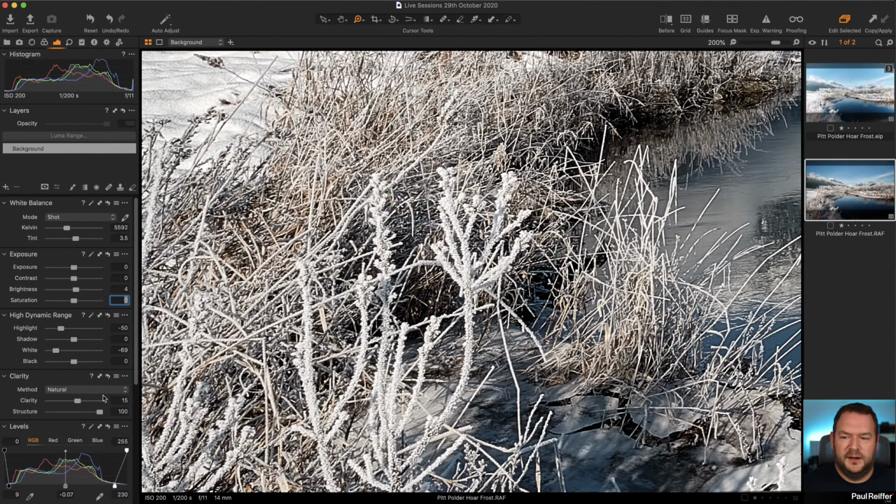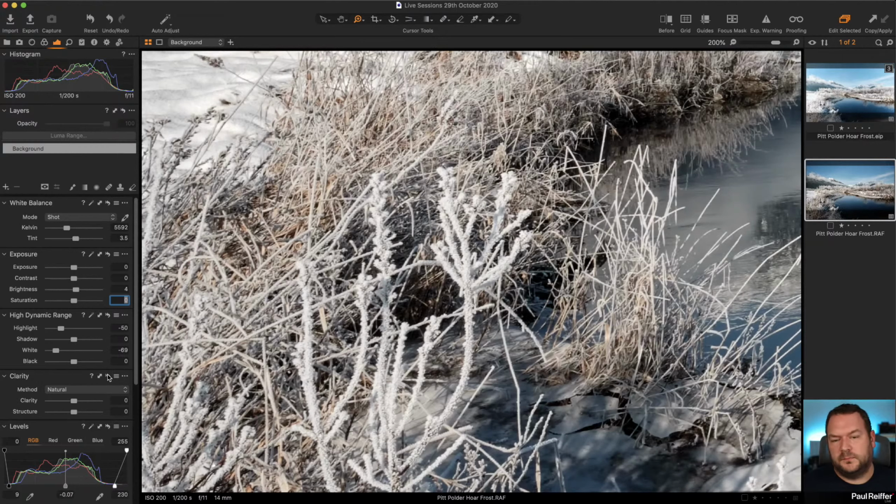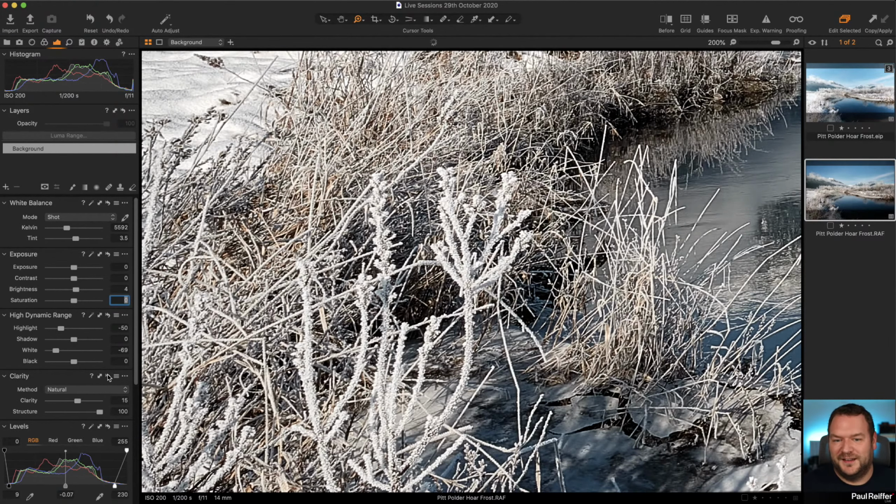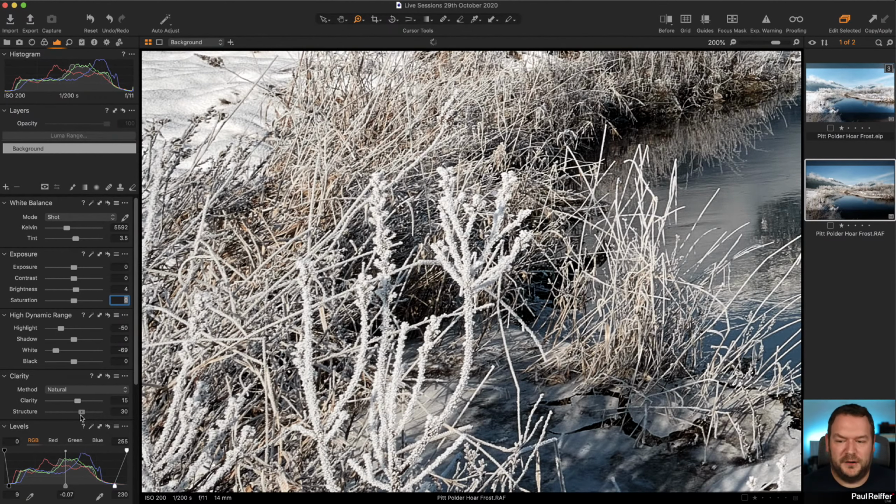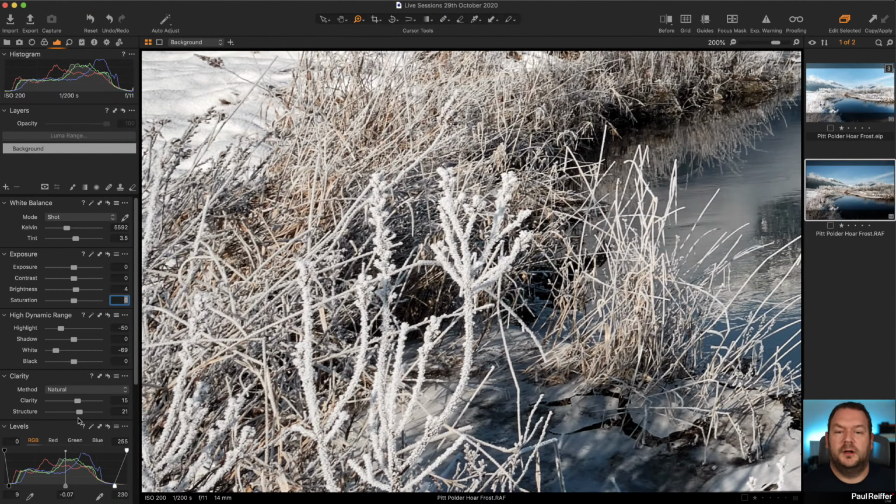So let's go into here. So without that, let's go without. It now looks a bit blurry, if anything, with over sharp. So structure and clarity, and we say this quite a lot, use them sparingly. Try and use as little as you need to have an impact, but no more. So there, with our before and after, let's have a look at the difference. You see how everything's just got a bit crisper.